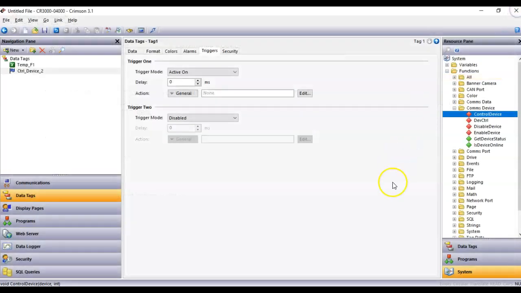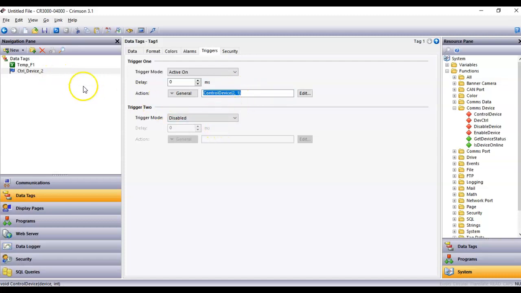So watch what I do here. I'm going to take this function and drag and drop it right here. But instead of device number 0, I'm going to change that to a 2, and then I want to turn it on, so I'm going to change the 0 to a 1. That should be the on.